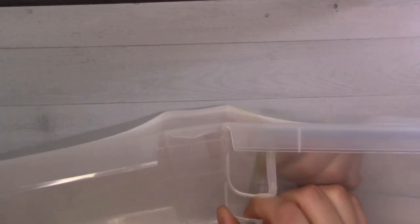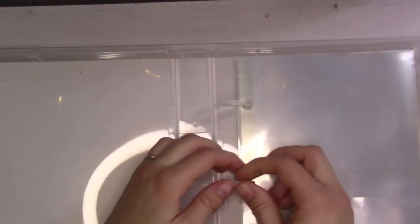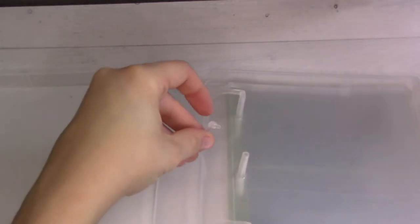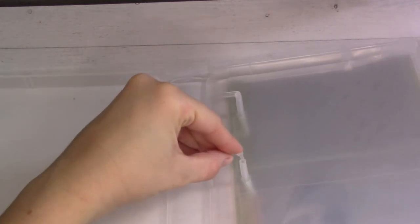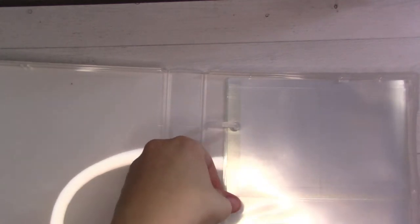And so these are the rings. Everything in here is white plastic, and these are a little bit flexible, and I honestly am not sure how they open. Maybe like this? Oh, wait. Oh no. Oh, there we go. Okay. And then they pop up like this, and then you just insert this little guy into here and it snaps back into place.